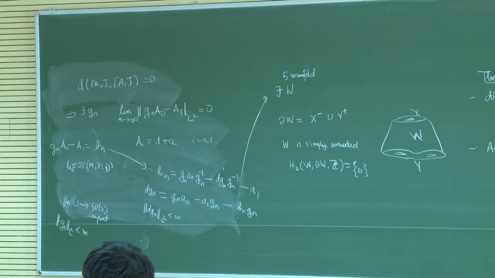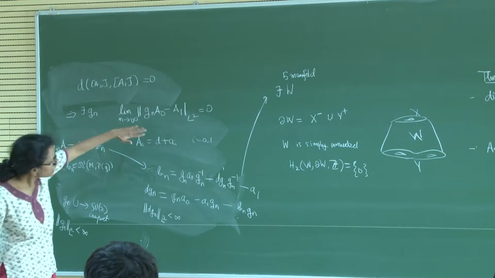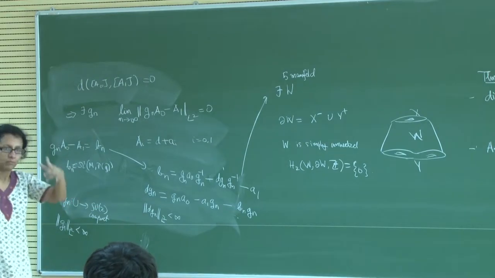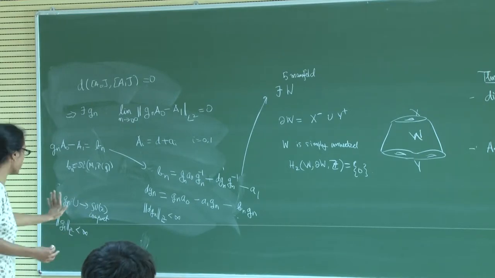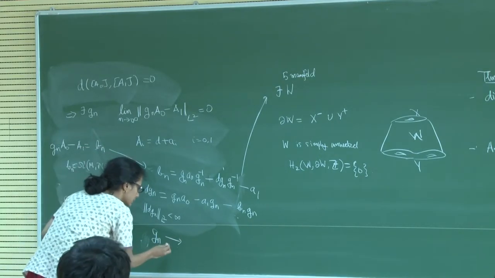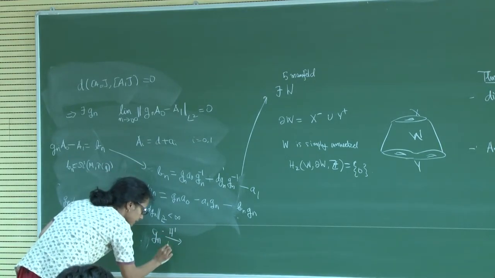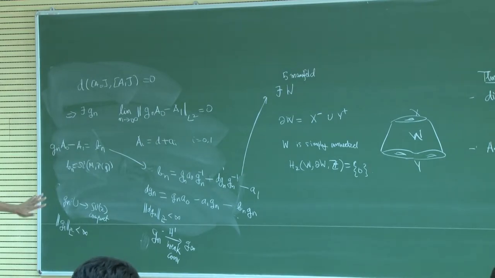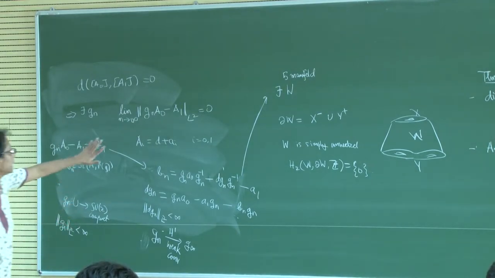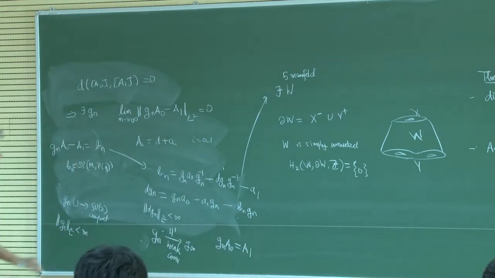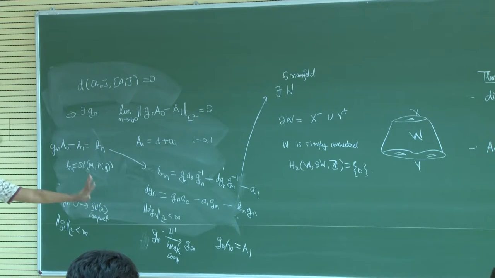At this point I just have to mumble a little bit. When you have a certain convergence for Gn, you can improve the convergence of the A's, and then using that, you can improve the convergence of Gn and keep iterating. You don't even have to iterate too much. This gives you that Gn converges weakly to a limit G infinity, and this convergence is enough to say that G infinity is going to satisfy that thing, which can be done using some Sobolev spaces stuff.